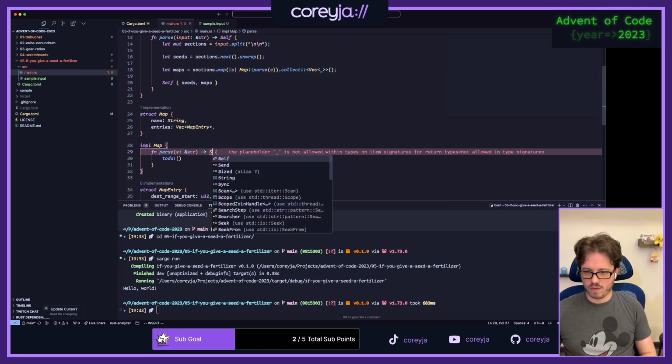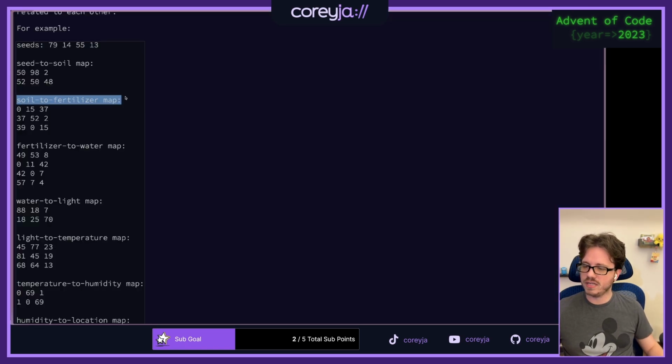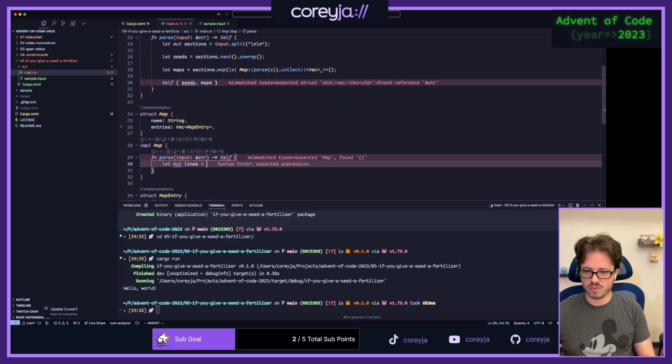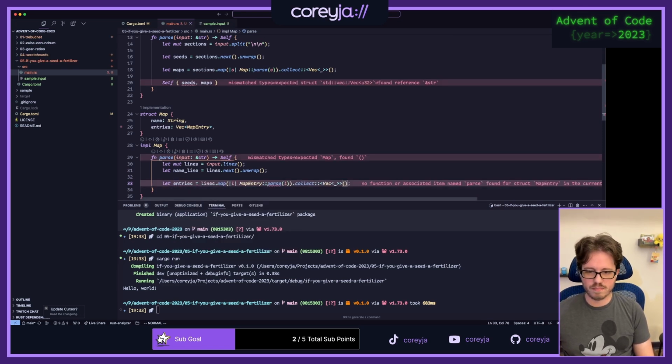Okay, so now map. The first thing is let input. I like calling this input, just cleaning some stuff up. So actually, the first line is like the name, and then the next are these things. So I think we're going to do the same thing actually. Let mutable lines equals input.lines. Let name line equals input.next.unwrap. Let entries equals lines.map, parse the entry, collect it into a vec.